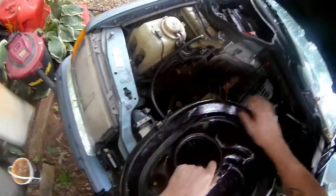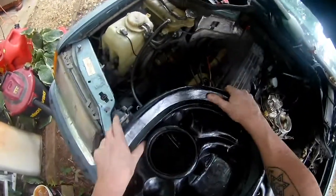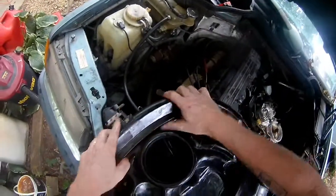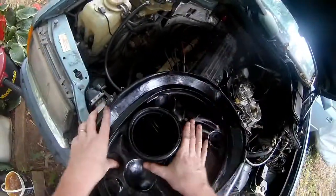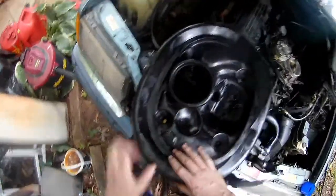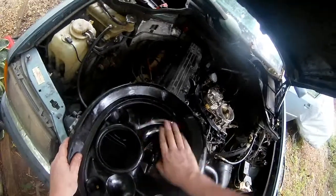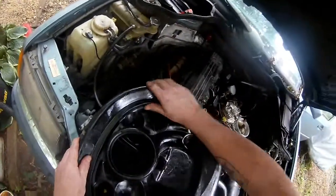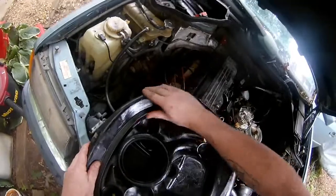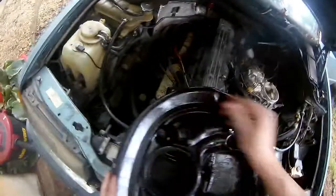I'm a huge fan of the stuff, and it really is great for plastics and rubbers in particular. Gives it a great moisture barrier. Very, very important that these keep their moisture, especially something like this, which is sitting right on top of the engine. The high bearing, high temperature aspect of it means that it's fine in the engine bay and so forth.